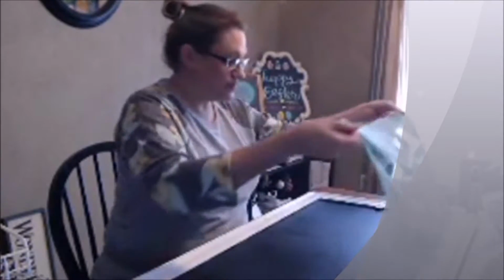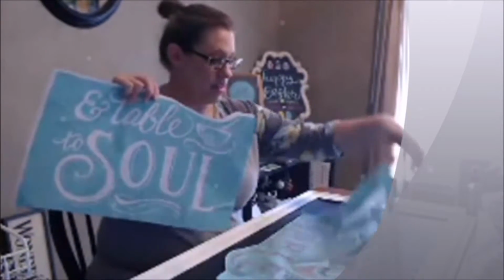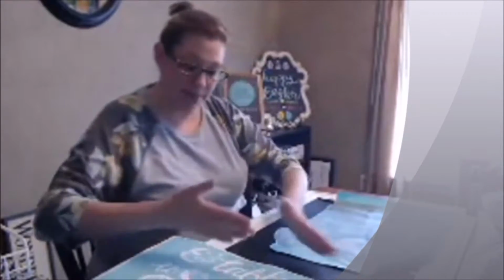All right, so what we're going to do is I take my transfer, and what I did was this came as, let me show you guys this, one large transfer. So here's the bottom part, and you can see it curves up. Well, the top part is going to fold on itself. But anyways, this was on top, and this was on the bottom. And because it is so large, I just went ahead and found a spot in between the two words that I could cut it. And it doesn't ruin your transfer. It doesn't hurt it in any way. You just have to make sure that you don't cut around that screen mesh part because that'll tear it.